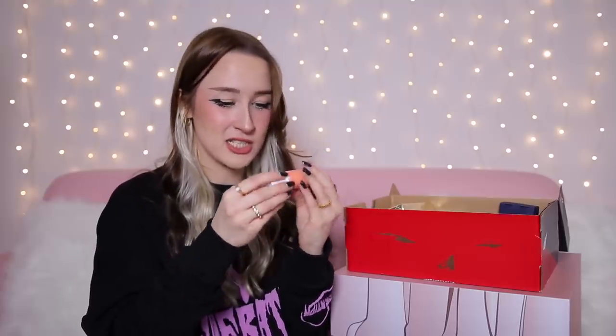Day number 15 — we've got another nail polish. This is by the brand Collection and it's their Field Day Nail Polish in the shade Peach Blossom — just kind of like a peachy, apricot-y shade, nice for spring. But there's quite a lot of nail stuff — I wasn't expecting that, I really thought it was mostly makeup.